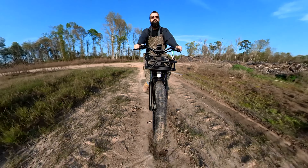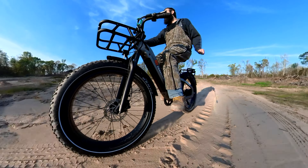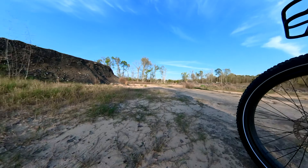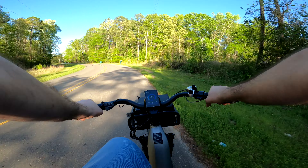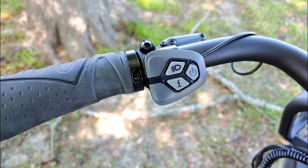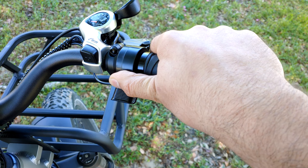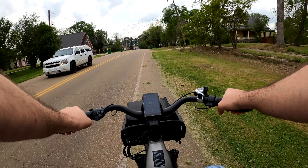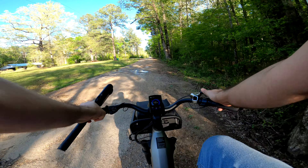As for ride comfort, this is close to the Velotrek Nomad 1, which was the most comfortable bike I have ever ridden. However, this seems to cater to slightly shorter riders — at 6'4" I'm just a tad too big and I can feel it in the seat post height and swept-back handlebars. Shorter riders are really going to find this bike comfortable. If I were to upgrade anything, it would be the seat and possibly a suspension seat post. I love the swept-back handlebars for cruisers and the ergonomic lock-on grips, which are easy to adjust but never slip. The thumb throttle with the large paddle is located right next to the right grip, making it very intuitive, but they're using a really generic shifter — I'd prefer push-pull trigger shifters that don't require you to adjust your grip to change gears.